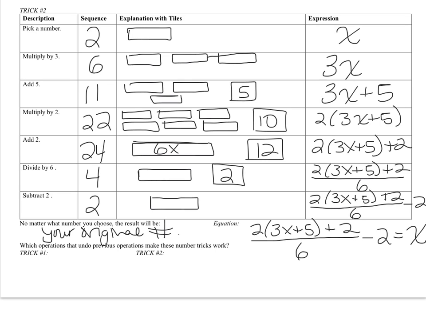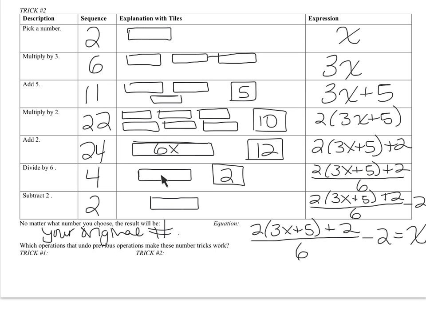We don't know what that is, so we have to call that x. All right, so now, what makes these things work? Well, let's just look at this trick for a second. If you just look at the tiles right here, we started with an x. We did a whole bunch of things to the x. We multiplied by 3, and I had a total of 3 x's. Then we multiplied by 2, and I had a total of 6 x's. And I was adding and subtracting some things to the ones. But what's really important is I had 6 x's. Everybody in the room had 6 x's.